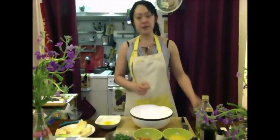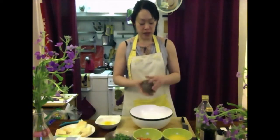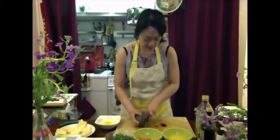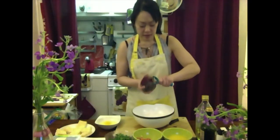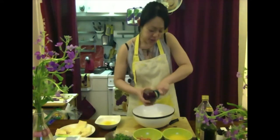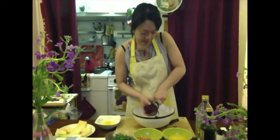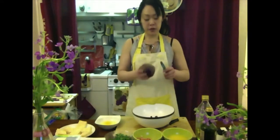So to start off, I got a nice beet, the size of my palm. I'm going to cut off the ends first, and peel it off. I like beets. They are sweet, they are nutritious, and they are colorful. I love the color red. So do this until you have all the beets peeled.